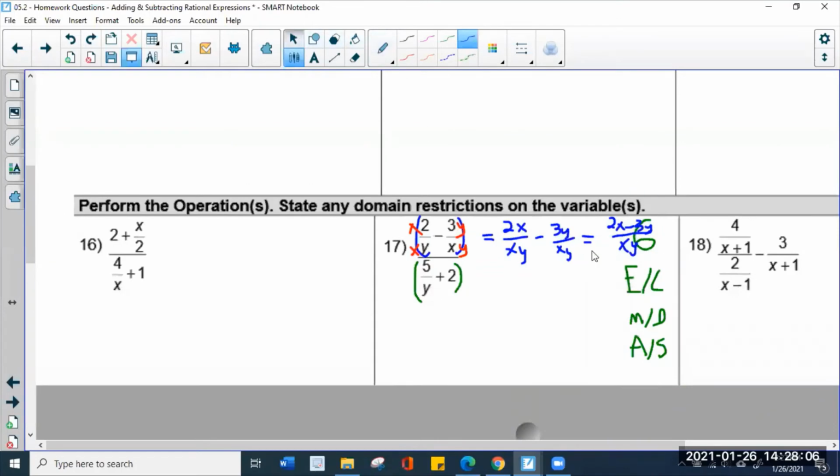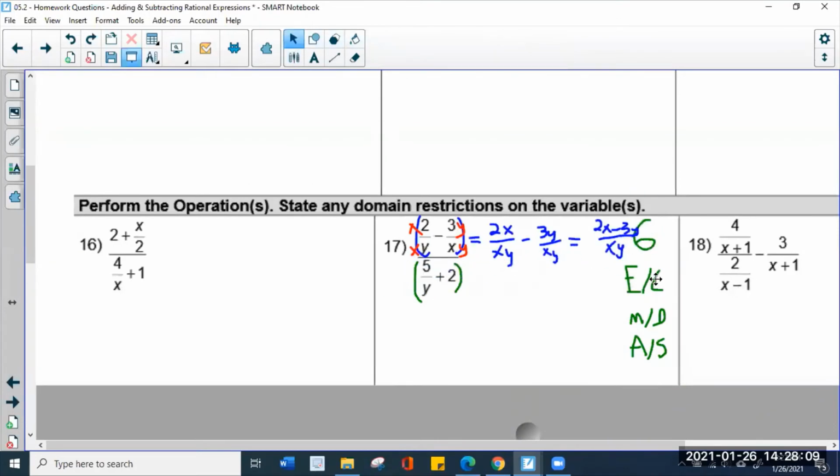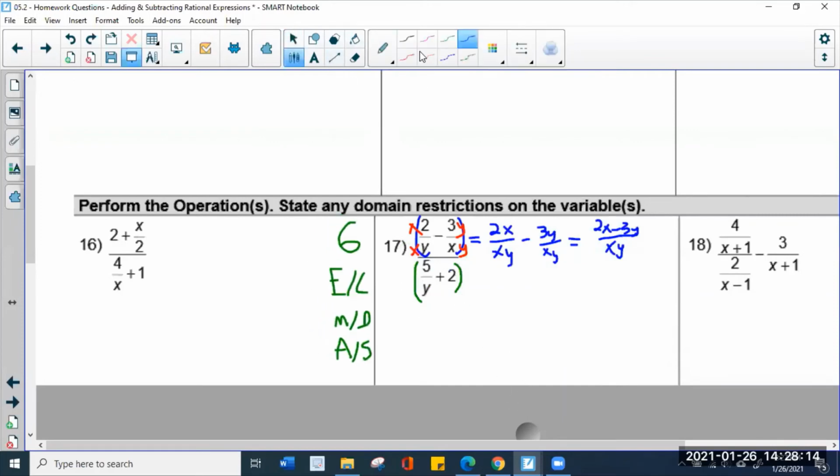Okay, so take it one step at a time. Let me do the other side as well. So now I just need to do the bottom. Remember that on the bottom, there's a 1 right here. So my greatest common denominator is just to multiply by y, right? That's going to give me 5y plus 2y over y. I have the same denominator, so I get 5 plus 2y over y, and I just have to remember that the entire problem was really division, and then when I get to here, I keep, change, flip.